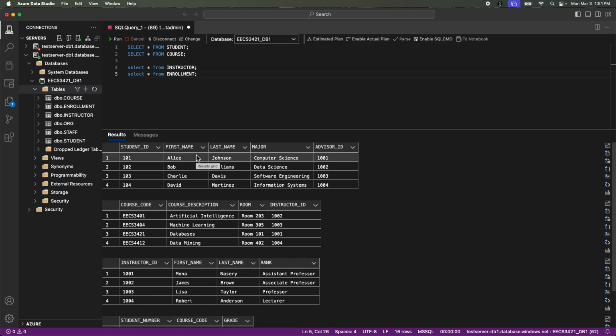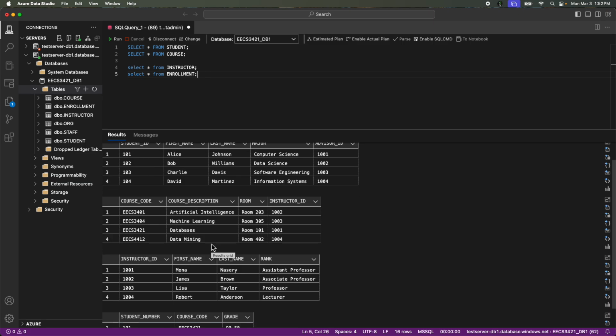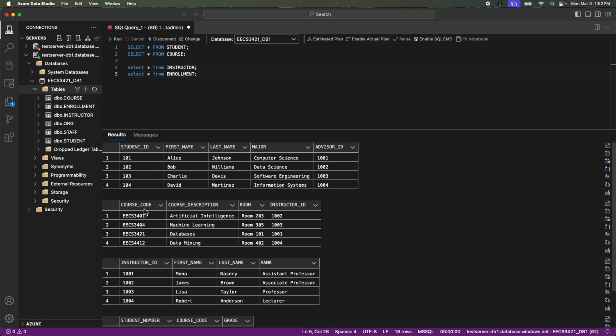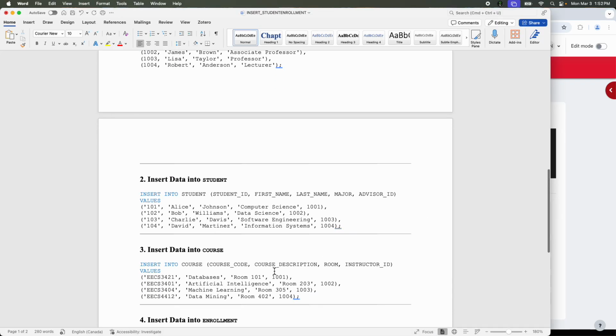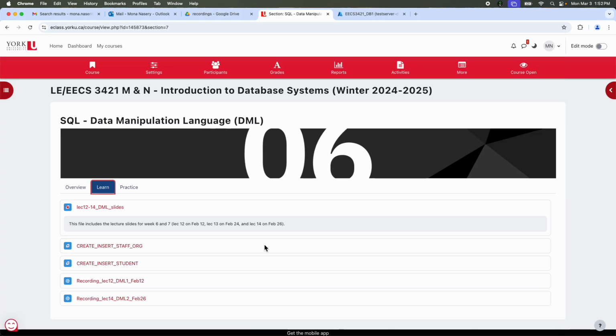Now, I'd like you to see when I give you a query that I ask you, for example, finding course code, course name, and instructor name, right? Course code and course name are already in the course table, right? This one doesn't have course name, but it seems that I forgot to add it. Let's say we want just course code and course description, or you can just alter table and add a column, right? You can just do that as well. And yeah, I didn't have the course name here.